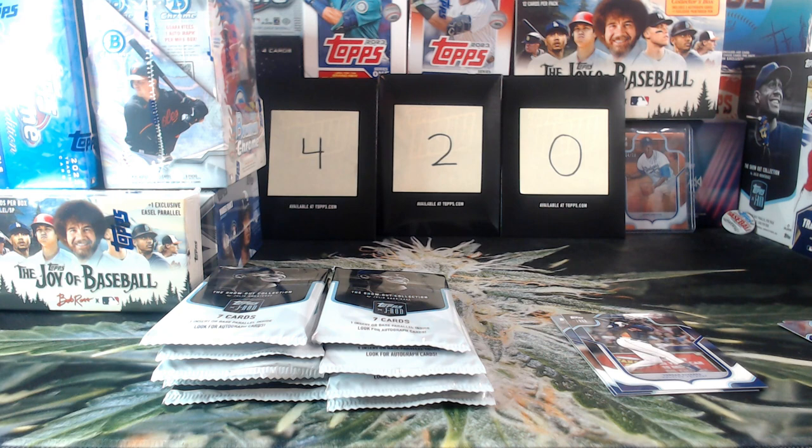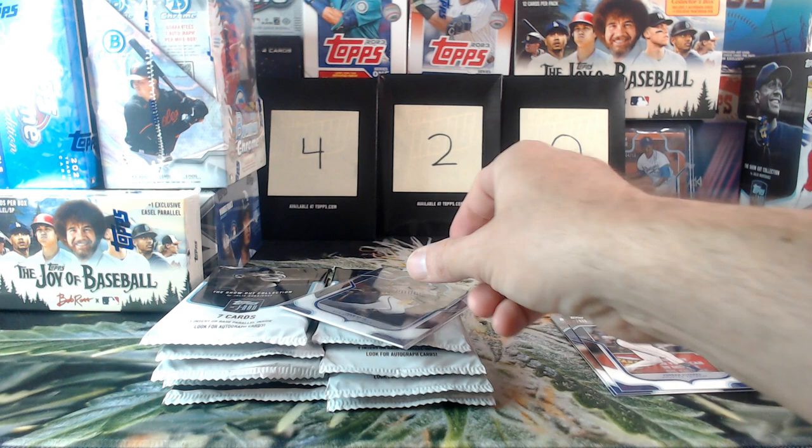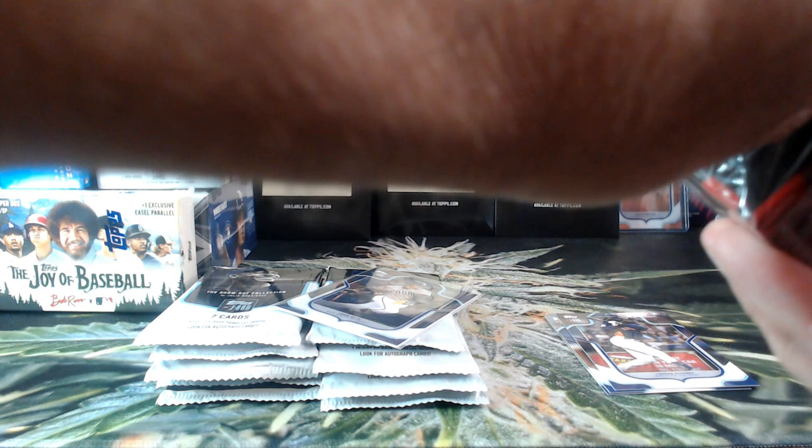I don't know if you guys can see it, but that's a bummer. Still a very nice card and it's not terrible — not like throw the card in the garbage bad. I forgot to open this box — I've got thick top loaders. That Soto is a little thick.